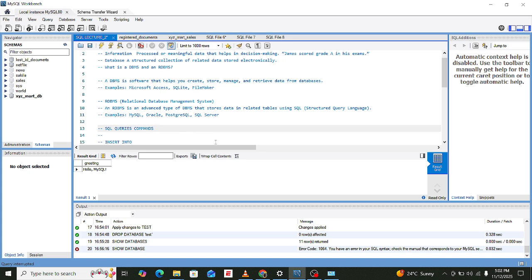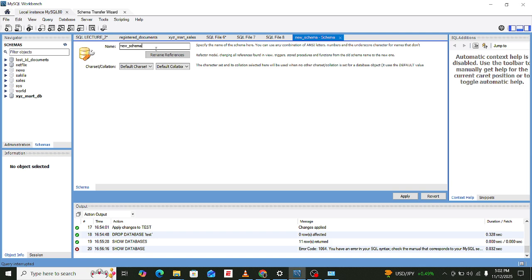So why don't we jump into creating a database? We can just create a very simple database, and we are going to use this icon over here. I'll click on that, and then I can create a database called students.